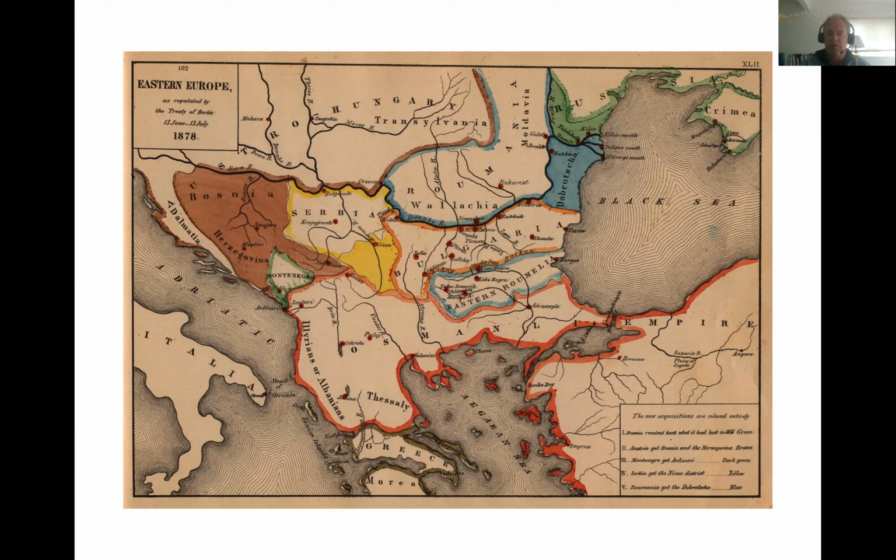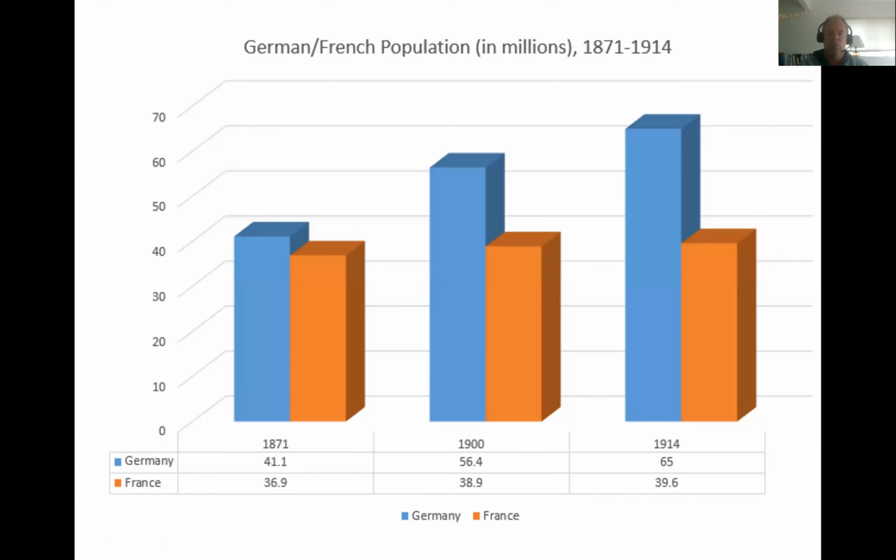But the problem here is that we have this kind of unstable section of Europe. And again, this is another thing to keep in the back of your mind, because it will play a major role in the run-up to World War I. All that said, Germany again has embarked on this reckless set of strategic decisions. Germany is also the major industrial power and population center of continental Europe itself.